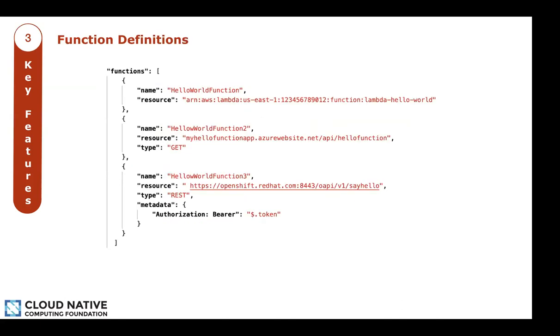So this is, for example, a definition of functions within the serverless workflow specification. As you can see, this is very vendor neutral. Each function can have a name, a resource, and a type. So from the serverless workflow definition, you can use a whole bunch of different ways of accessing and defining services that should be invoked during the workflow execution. Now, of course, we know functions or services also need input parameters. Those are actually defined in the states that reference them, because multiple states can execute different functions with different types of parameter input.